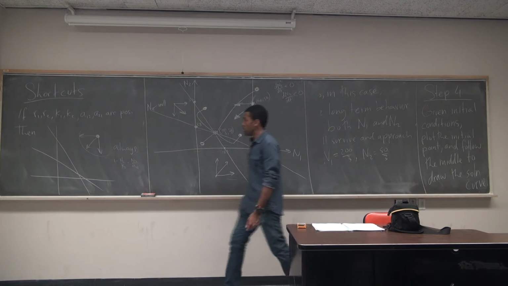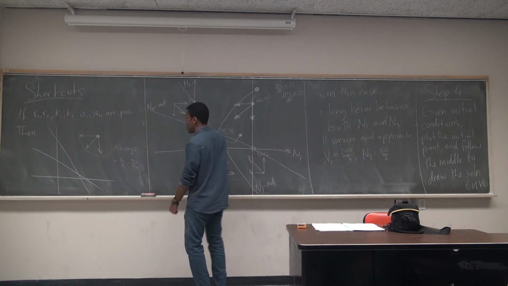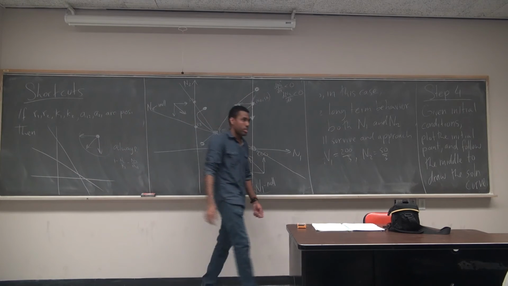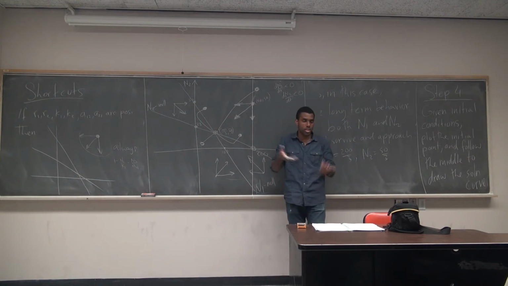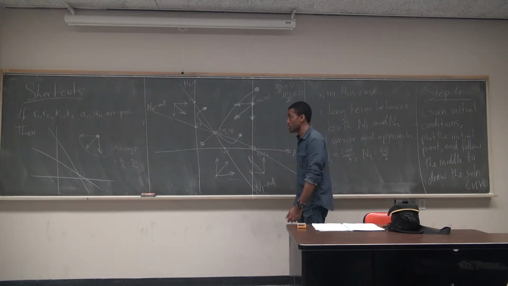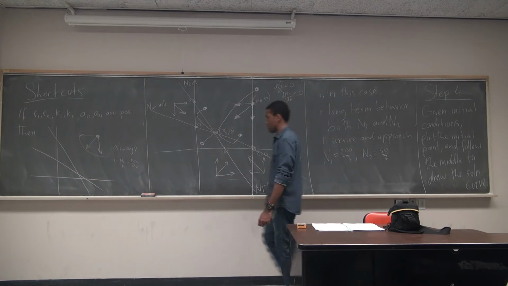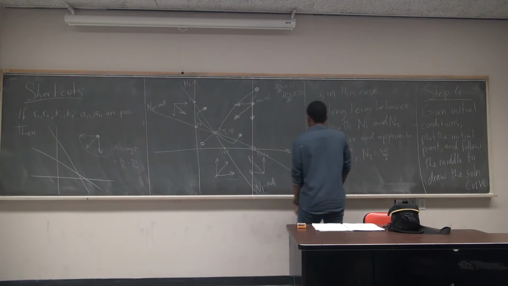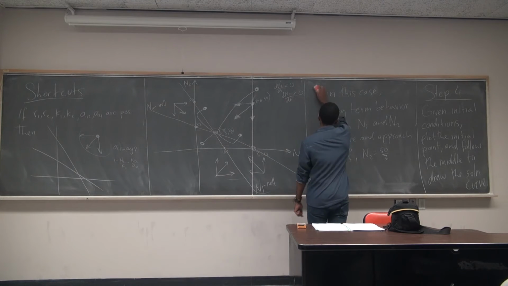But as for a shortcut for getting these arrows, the top right corner is always going to be that, just by how our equations are set up and because I'm always going to give you positive numbers for those values. Another shortcut.